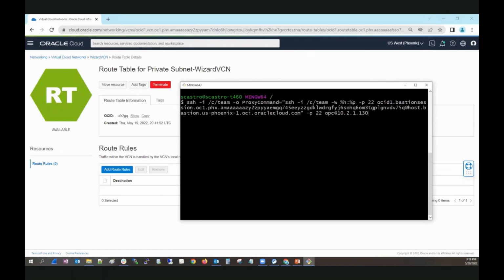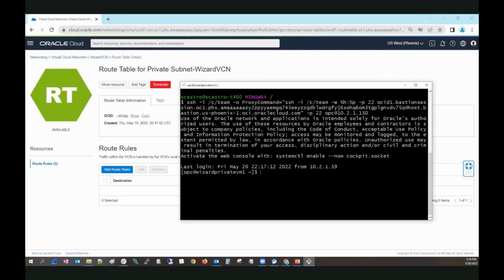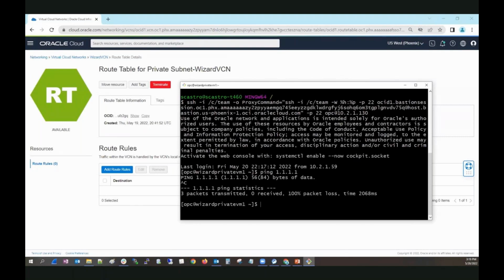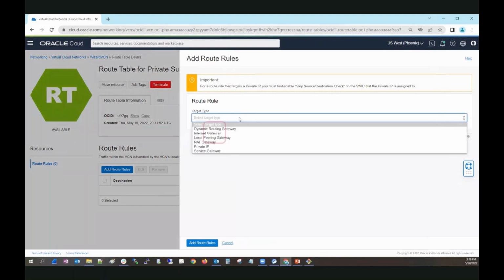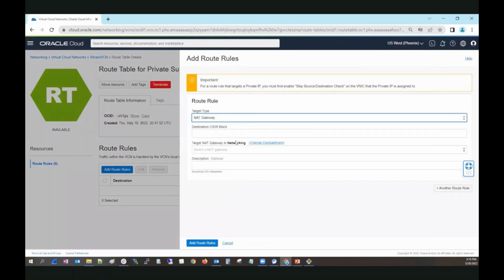And we are going to log in to the instance. That's our command, if you recall from a previous lesson. And we are in. So if I ping this DNS address, it's not working. And it's not working for anything. I can also ping this other DNS address, and there's no connectivity.